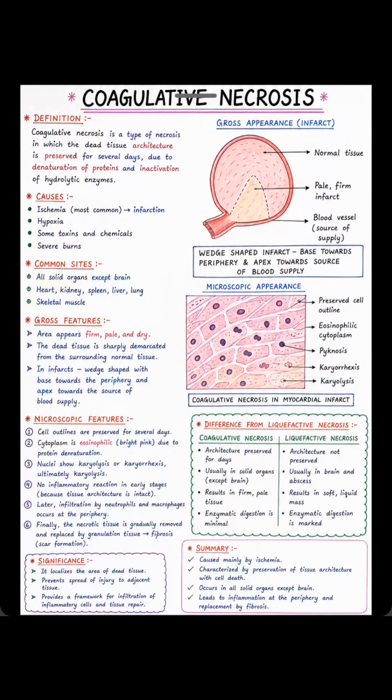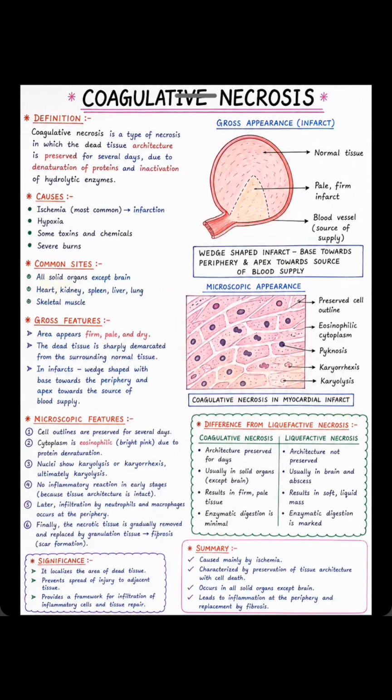If you take an example, think of an egg. When you boil an egg, the heat denatures the protein. It changes color, becomes firm, but it holds its shape. That's exactly what happens to the tissue here. The cell dies, but its ghost outline remains intact because the enzyme that would normally digest it is knocked out. So that's the definition of coagulative necrosis.